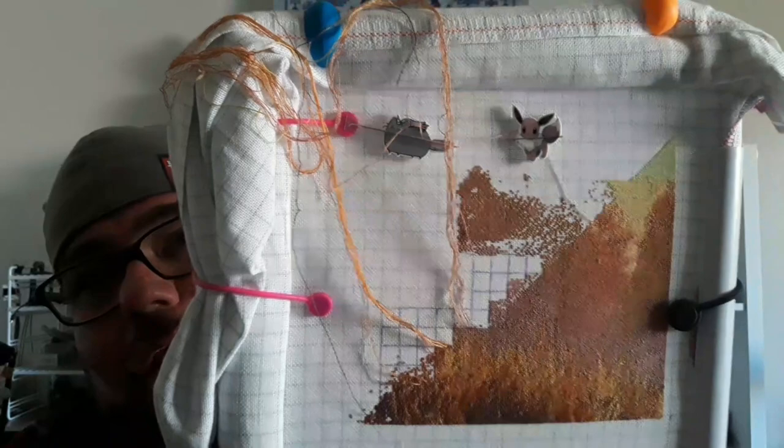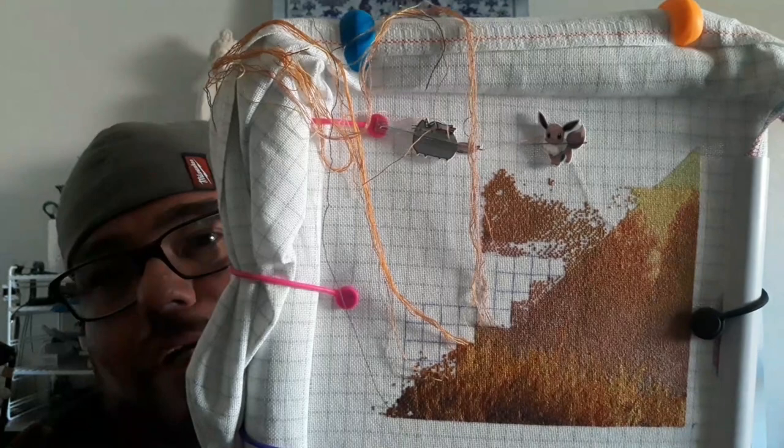I really enjoy working on this project — I worked on it for three days. Next time I'm going to be more professional and start writing down how many stitches I do per project, so you guys get a better idea of the average I do per week. That way you can see something like 'from two weeks ago to now it's been 500 stitches' and you can track the progress better.